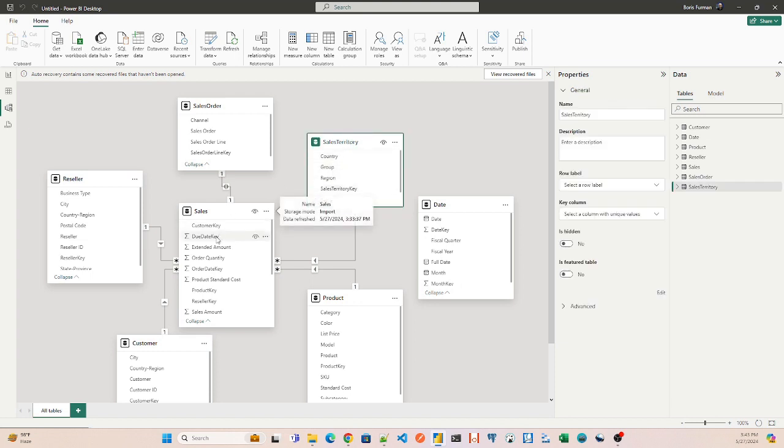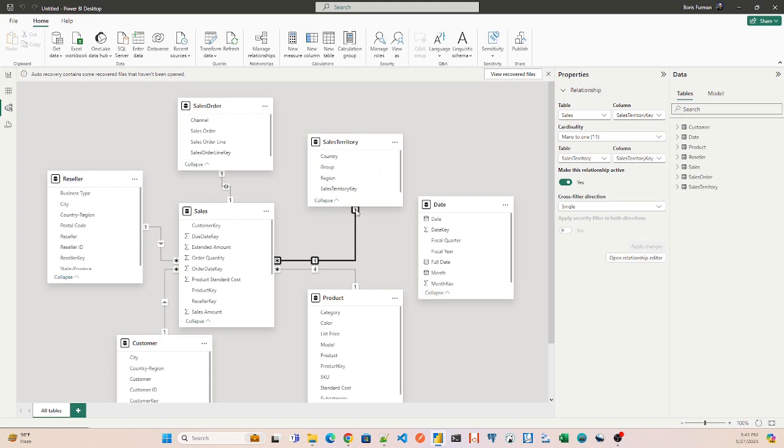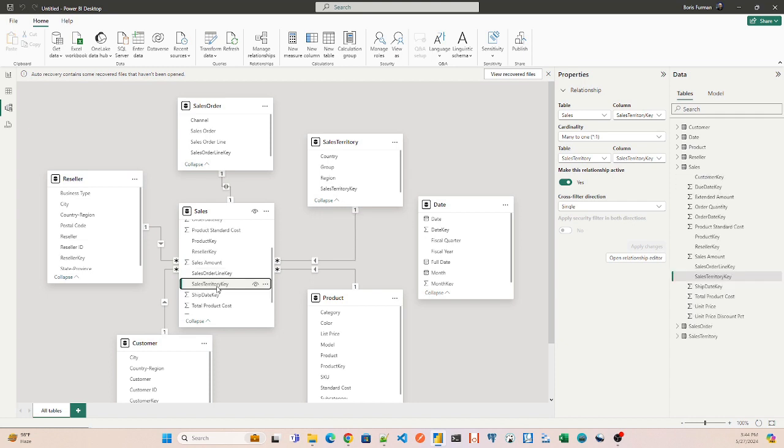So, for example, if you click on this line, which is the relationship, it says that one sales territory has multiple sales records. It means that a sales record has a sales territory key right here, right?